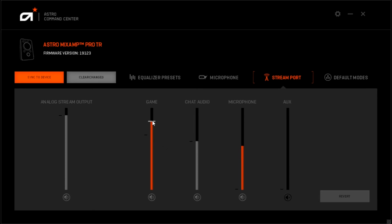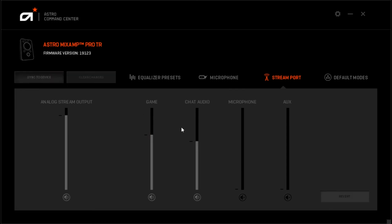If you need to make your game louder, if you need to make your friends louder, or if you need to make them quiet because they're too loud. And then you're either going to use your microphone, which will play through the stream port at this point, or you get a separate microphone, which a lot of people do anyway. If you get a separate microphone, you need to turn this all the way down. Otherwise, you're going to have your voice repeating itself twice, and the in-between just sucks. So this is where you go to mess with all these things. I have mine balanced out pretty well, so I'm going to leave it at this.